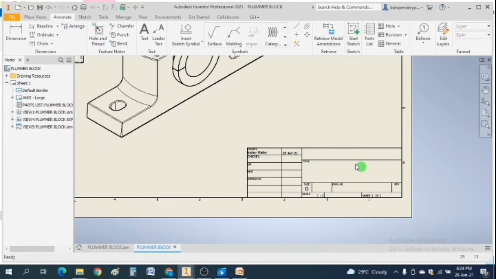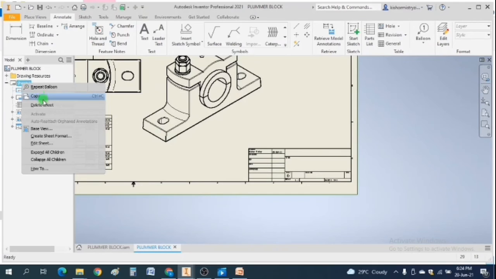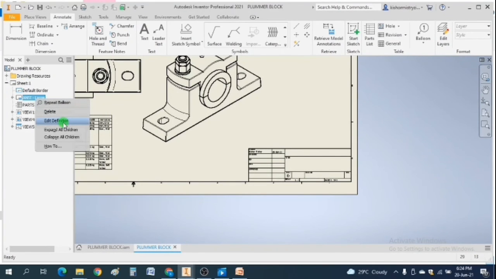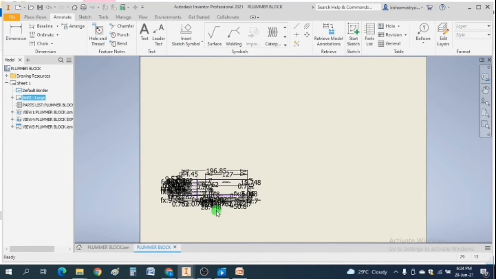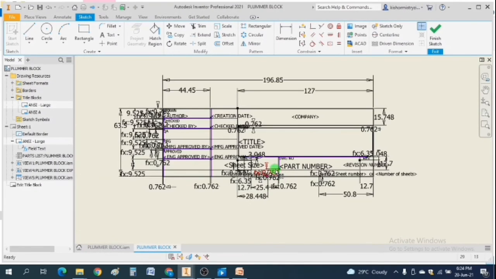So there is the title block, which is by default as per ANSI standard. Go to this option and select edit definition. So when you select edit definition, the title block will appear in a different window.